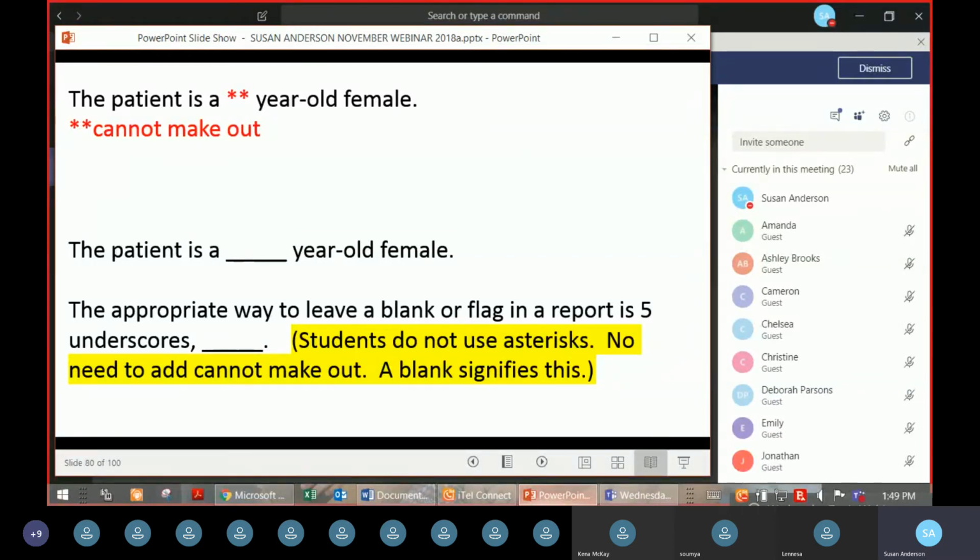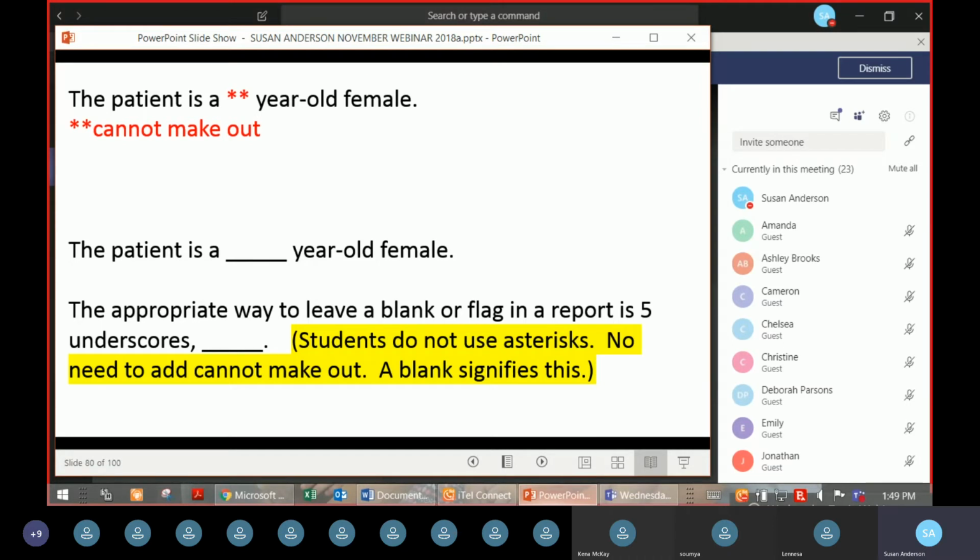Don't make comments, because some of these comments can end up at the facility, and you just don't want to ever say anything that might get back to them. I know you're in school now, but you just don't know. And you don't need to add can't make it out, because a blank is what signifies that.